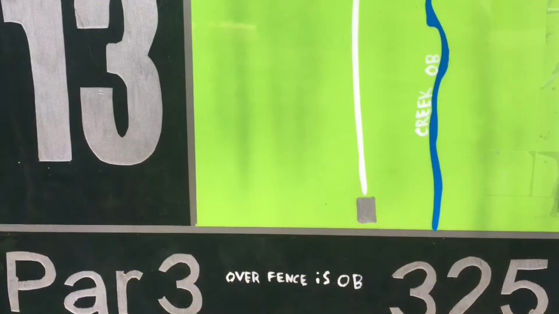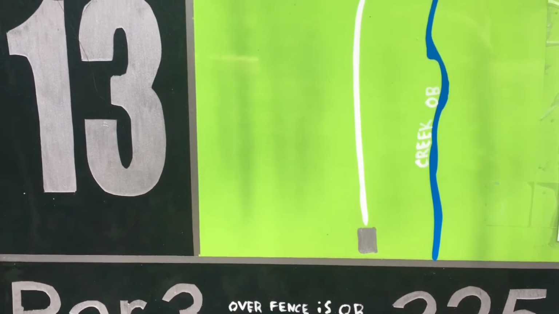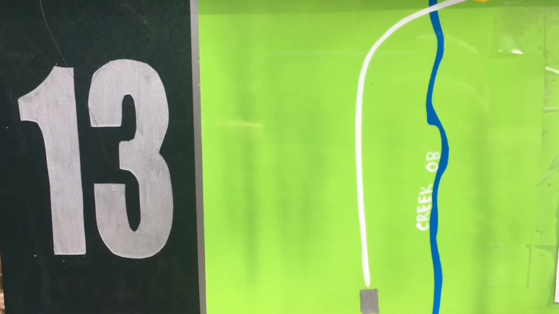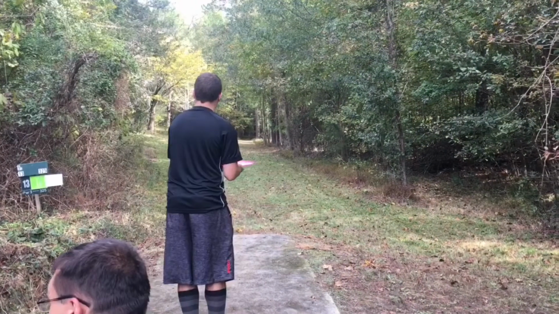It's tough losing one this early on, but there's lots of holes left. Moving on to hole 13, 325 feet. You're only going to see forehands on this hole. It's going to play straight with a forehand finish.